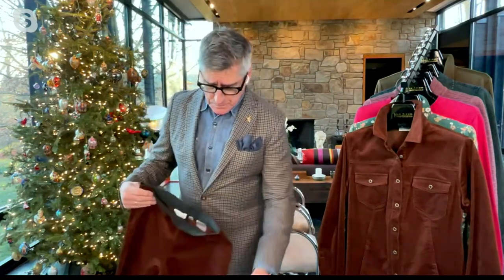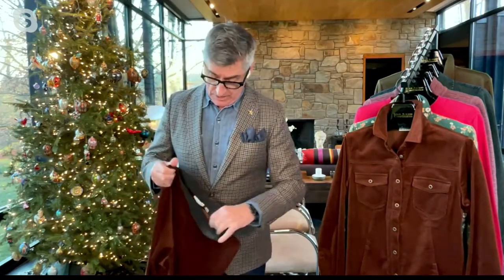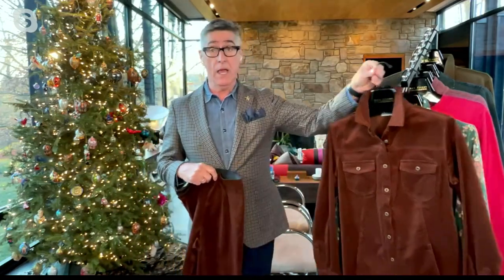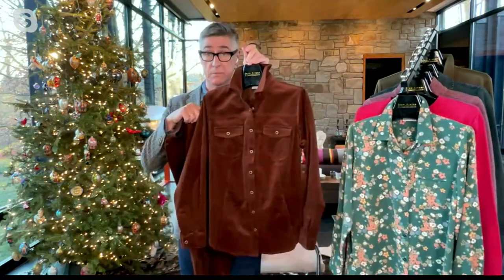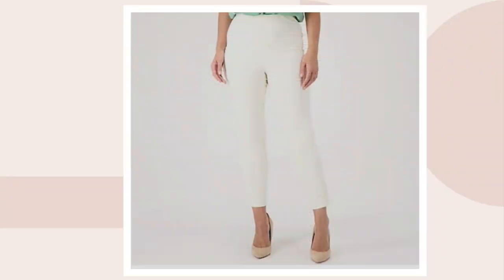This is a color that we are calling espresso. Coming right up after the pant is going to be the exact same gorgeous corduroy in a snap front shirt in really beautiful colors. Here we have the ivory, which Aaron's telling me is the most limited, which is interesting because I hadn't done a winter white pant for actually two seasons, so I thought let's do the corduroy.